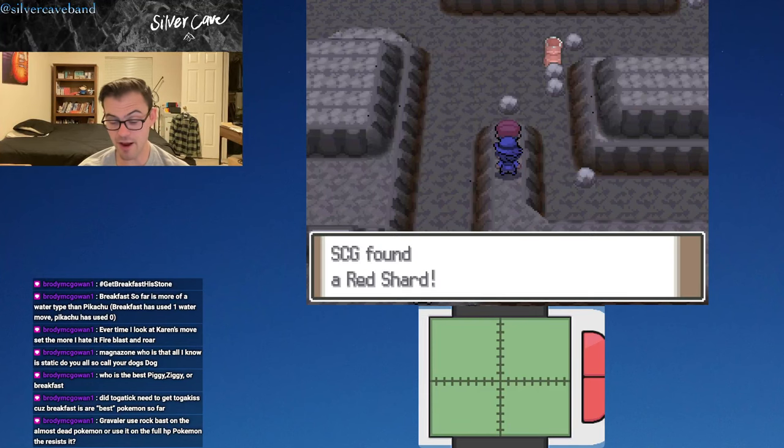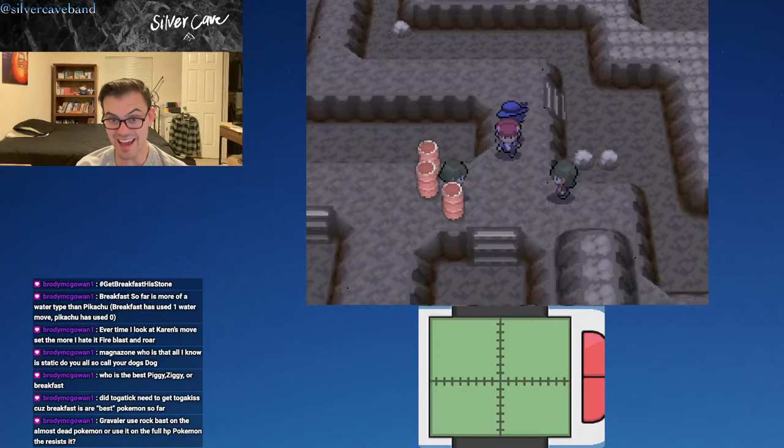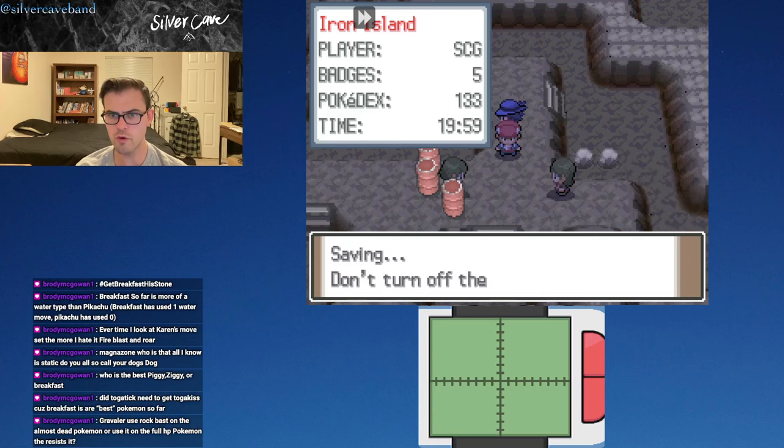It's true, dude. That Graveler is very silly. I'm going to do a little save here, because we can get to the Galactic Goons from here. But there is, I think, one or two more double battles that we can get in on.